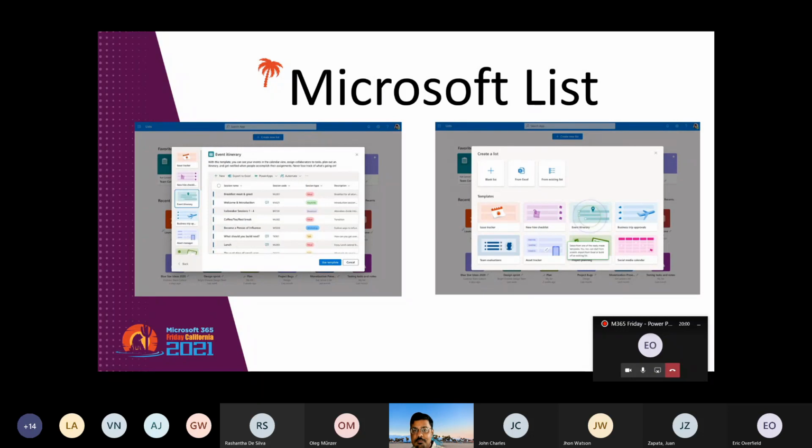If you want to share some information with your team, if you have some Excel data which you want to present in a more presentable way, with some views, with some conditional formatting, you can use Microsoft List for that.